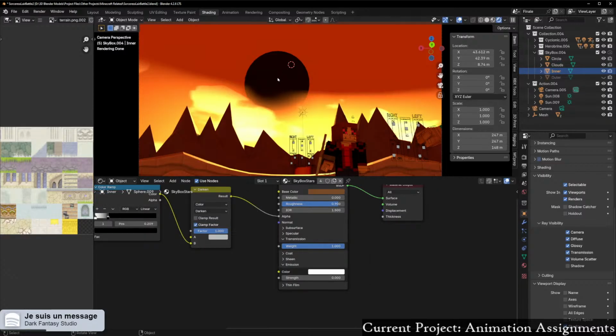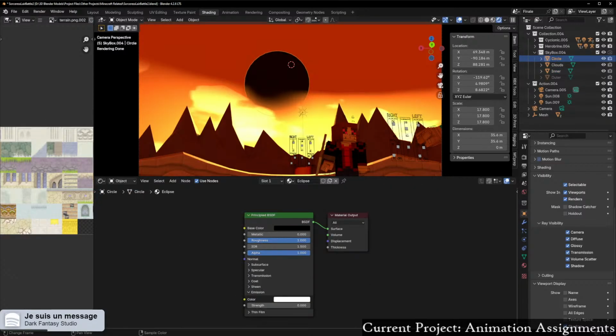Now, I do know the original skybox. If I look at this. Midnight Mountain skybox. Oh, actually, that's the wrong one. It's the Spyro skybox.